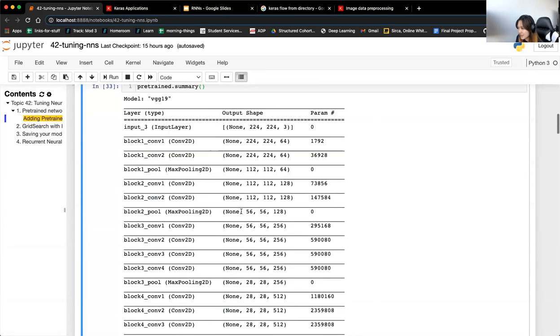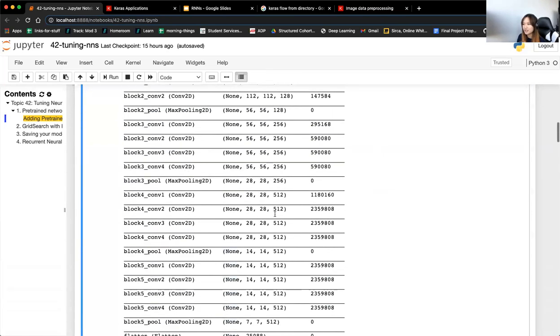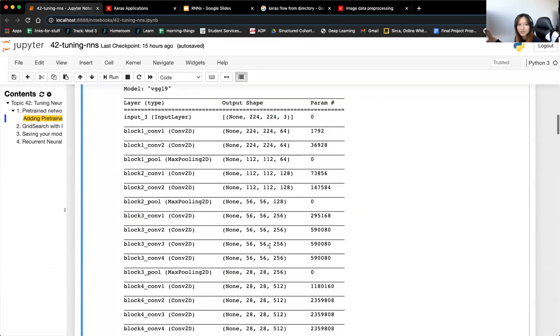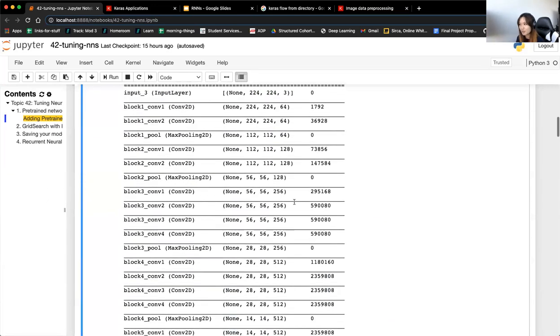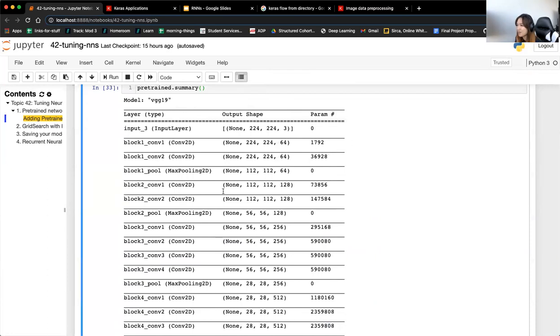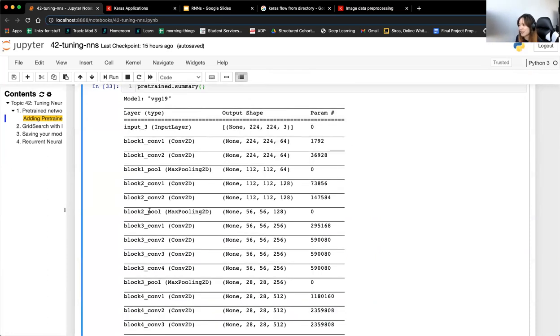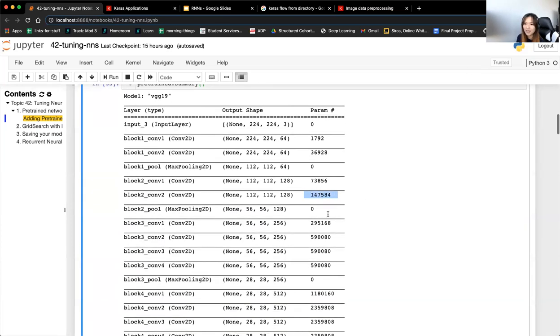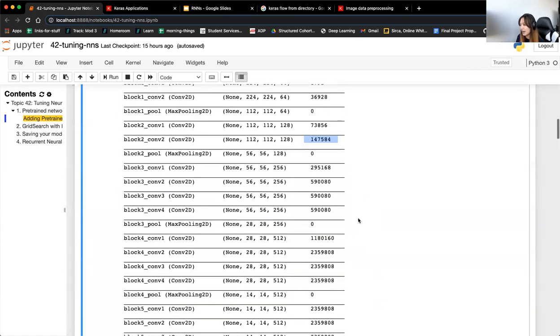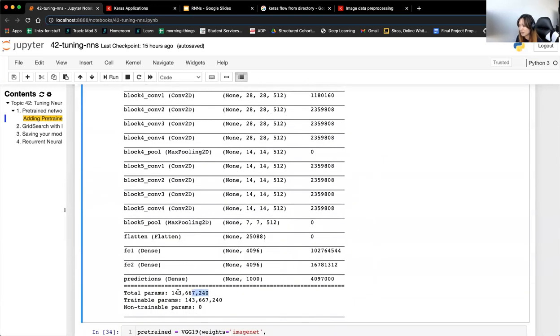Based on this, what we can do is take this pre-trained model and use most of it. As you can see here, the number of parameters in each layer is pretty wild. For example, in this layer, we already have 37,000 parameters. Here we have 147,000 parameters. And these are all the weights that are being changed. If you sum it all together, the total number of parameters here is 143 million. So you can imagine how much training needs to go into optimizing 143 million parameters all at once.